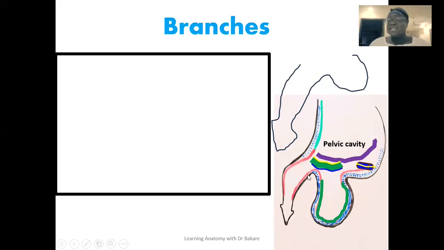If you go more anteriorly within the perineum, this region that is arrowed at this point, we have the deep perineal pouch. This deep perineal pouch is located in the anterior part. If you look at its inferior region here, it is limited by the inferior fascia of the urogenital diaphragm, which can also be referred to as the perineal membrane, and this is what is highlighted here in blue. We've also described this in our previous lecture on the deep perineal pouch.